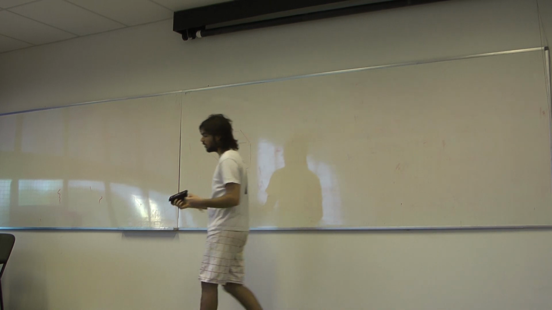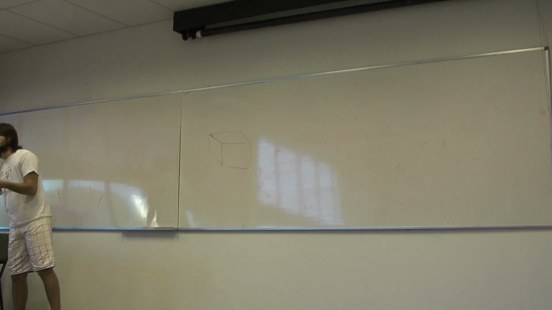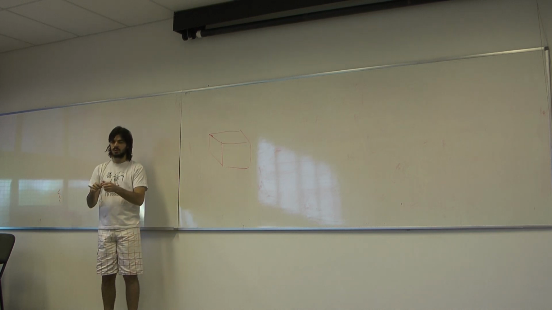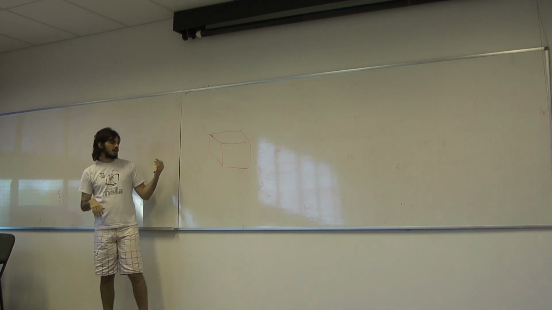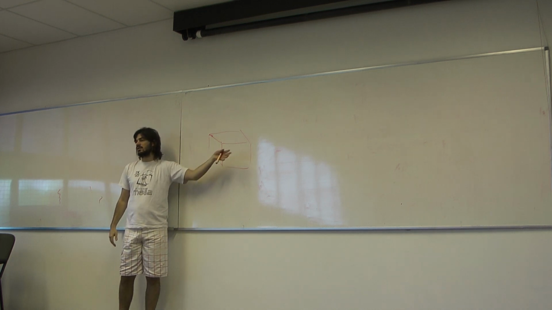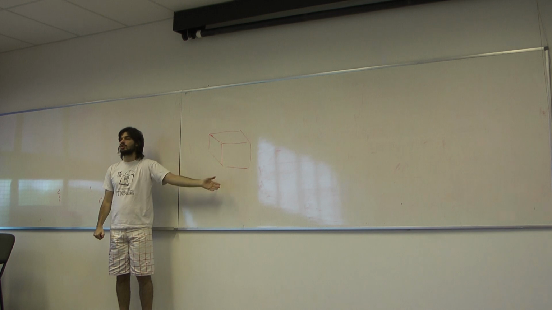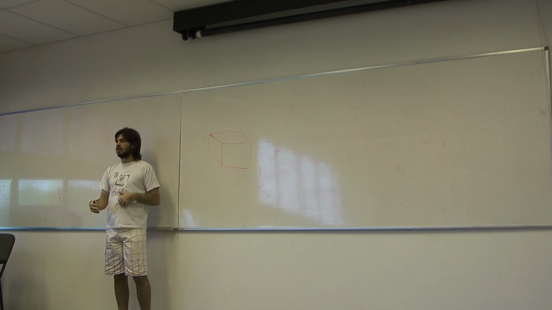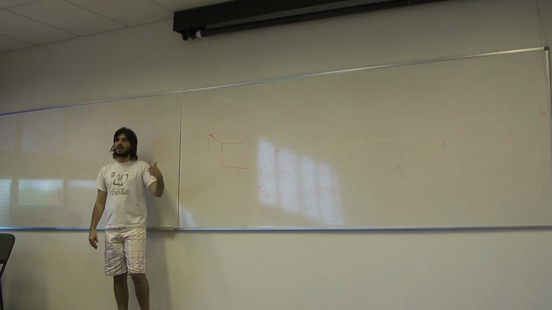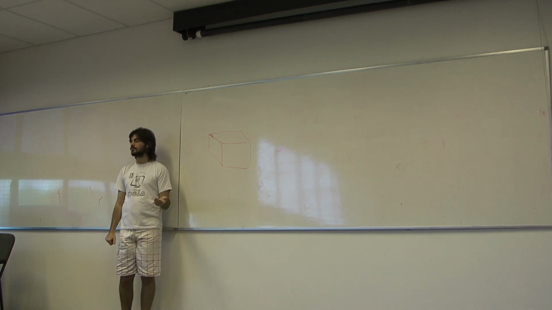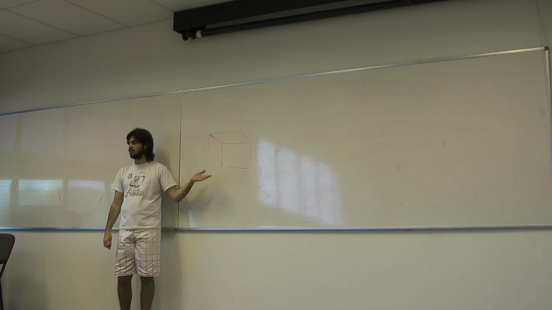Okay, because the problem here is that since we are processing all of them, it's important that we know that the number is small, right? If it's possible that we have, I don't know, 10 to the 10 or 10 to the 9 possible ways to fill in this, processing all possible ways is not going to work, right? We have to do some way of not processing them all one by one, let's say. Okay? We need to combine them combinatorially in some way. Okay? Do you understand what I'm saying?